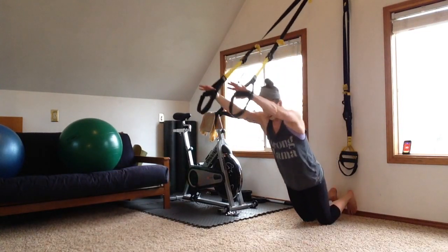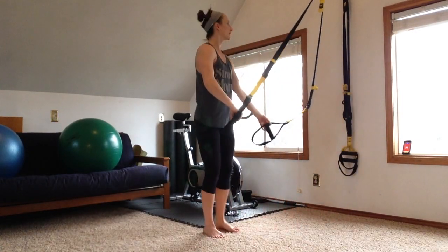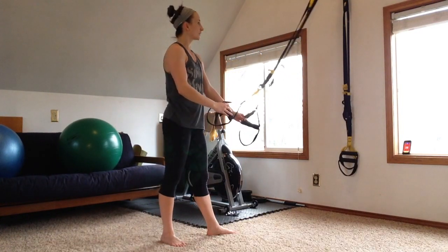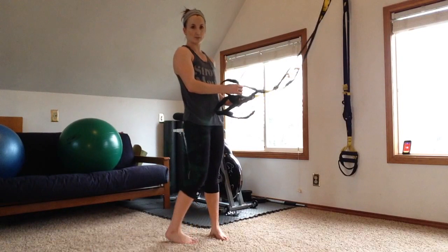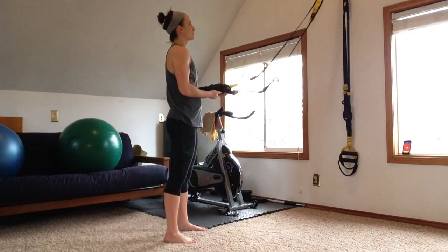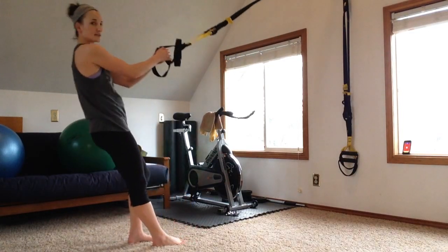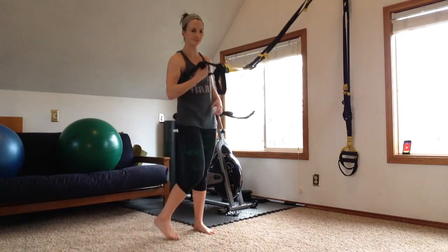And last one here. Okay, so next what we're going to do is we're going to drop one of the handles, or we can also put it in single-handed mode. Okay, when your TRX came, it should have given you instructions on how to put it in single-handed mode, but if that's too complicated, you can just drop one of the handles because it won't slide through. So our last two exercises are power pulls. So I have mine in a single-handed mode.